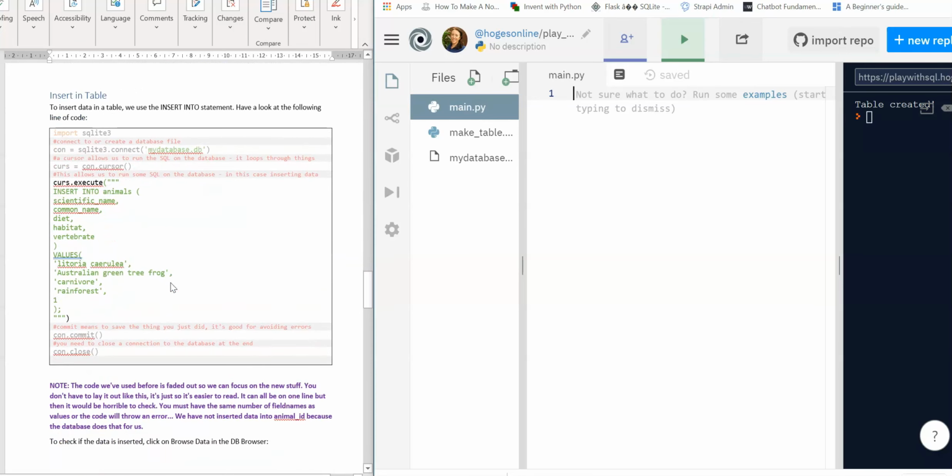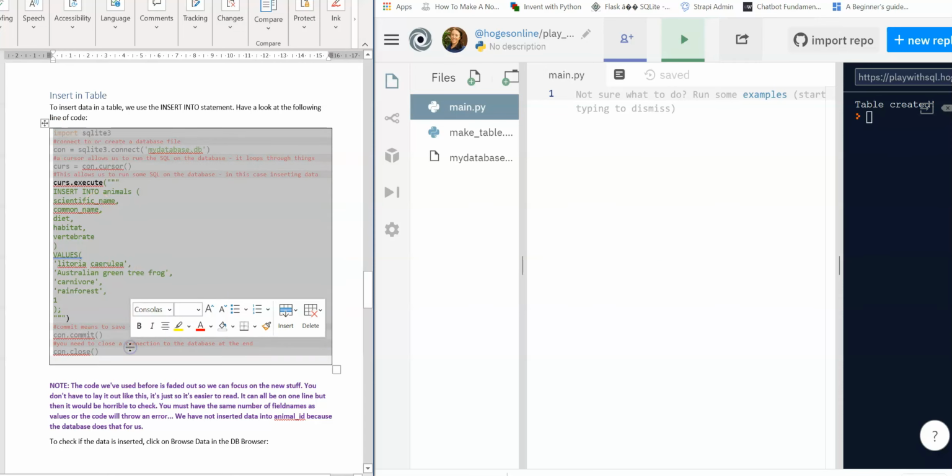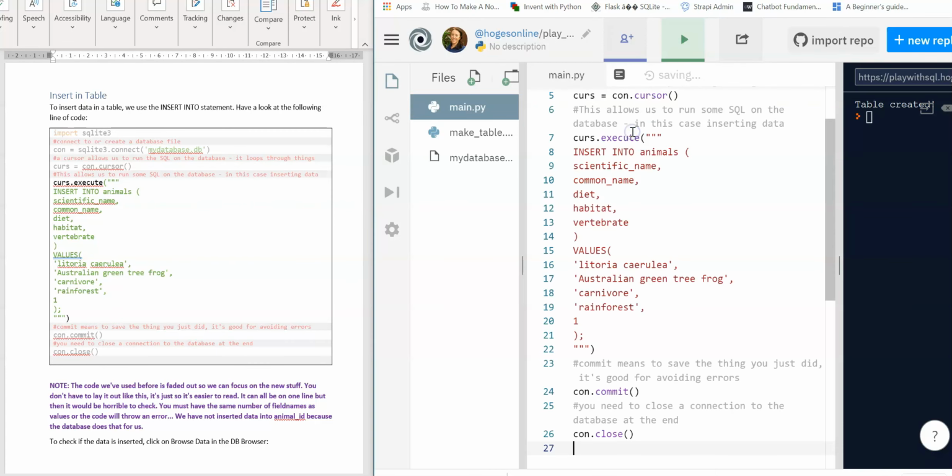Okay, so now I'm going to insert into the table. The table still exists because my database.db still exists. Okay, in order to do that, I've just grayed out all the bits that you don't need to read every time because they're the bits that we've been using the whole time. So I'm not going to explain this top section because it does the same thing, but cursor.execute this time does some quite different SQL, and this stuff that's all red is all SQL.